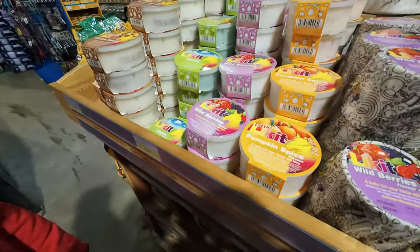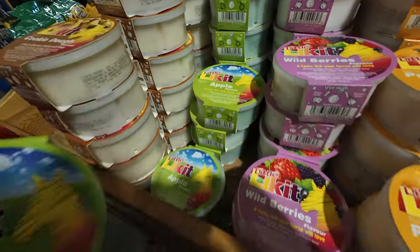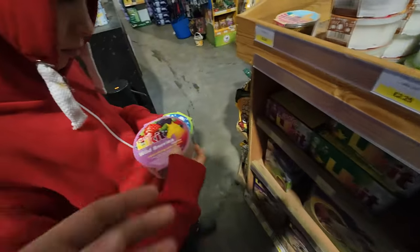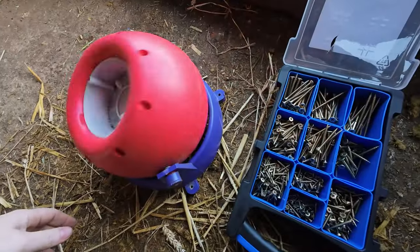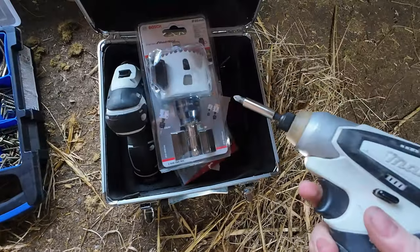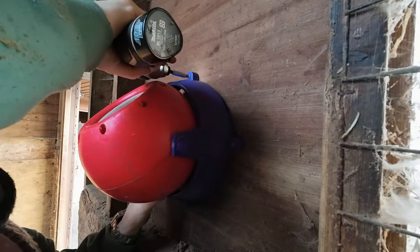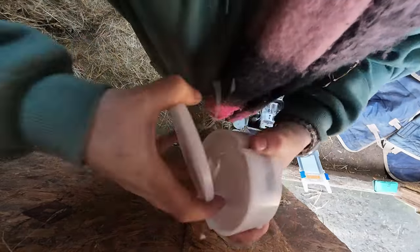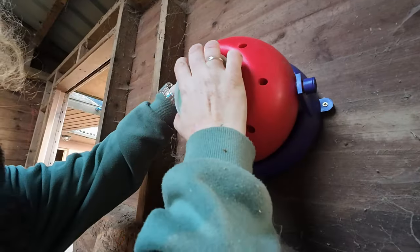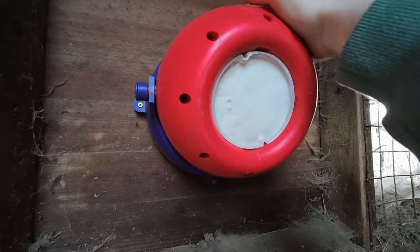Me and Bruce also went down to Romsley Country Store and got a few of the little lickets, because I'd found a really fun little licket holder on the back of the lorry and I thought it might be nice for Bliss to have that in the stable with him. It was really easy to put on the wall. It's literally four screws. But I don't think he had ever actually seen anything like that before, so that was new for him. And I'm glad to report that he actually really likes it and has eaten quite a bit of it now so far.